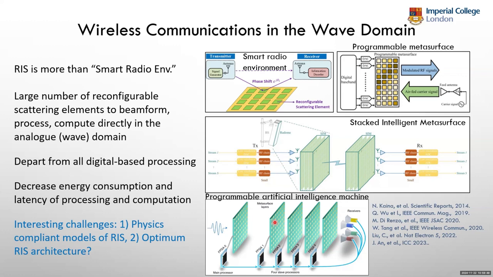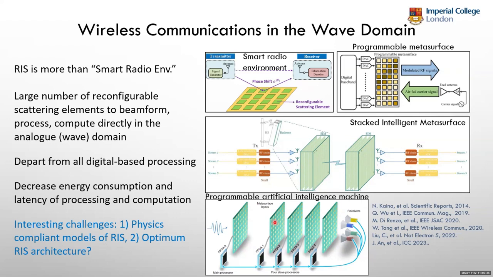Now, in all those areas where you use RIS for a smart radio environment to shape the electromagnetic environment, or you embed them within a base station to do some form of alternative to hybrid analog digital processing, or you want to go more towards computation, there are really two important challenges. The first one is how you model those RIS so that they're physics compliant, but also ideally compliant with information theoretic models so that they are tractable and useful for communication engineers. And the second challenge is how you design those RIS, ideally in an optimal way, so that you can really exploit all potential benefits of those RIS.